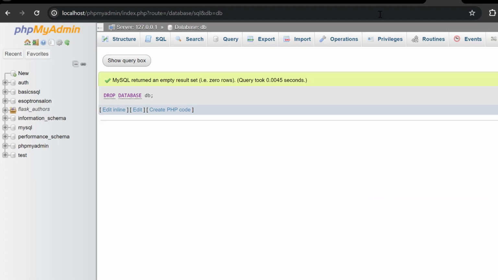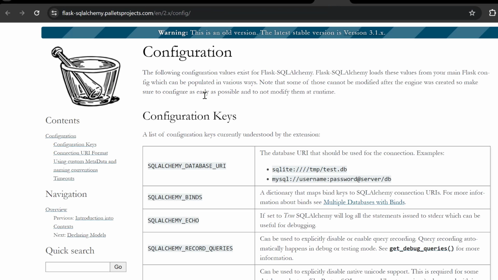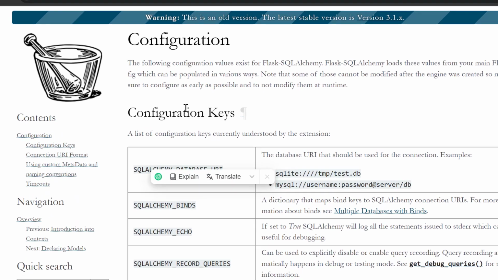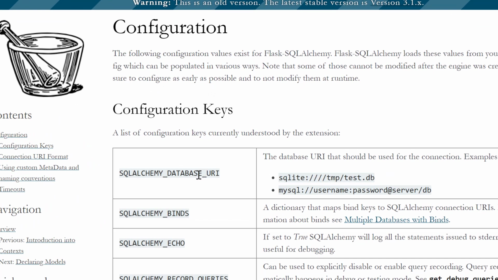So for us to be able to work with the database, we shall need to configure a database connection, and since we are working with Flask SQLAlchemy, it works with the database connections in a way that it uses the configuration keys. And for this case, we need to set up an SQL database URI that should be used for the database connection.